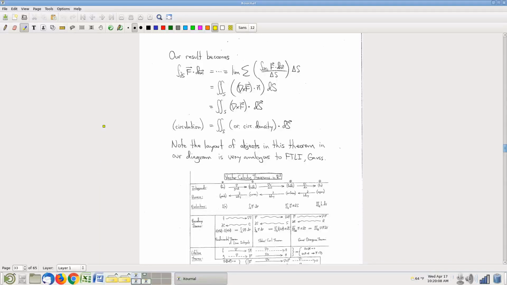Okay, time to get started. So, last time we were talking about Stokes' curl theorem. Let me just remind you of some of the highlights. Here's the theorem, or here's one way to write the theorem.